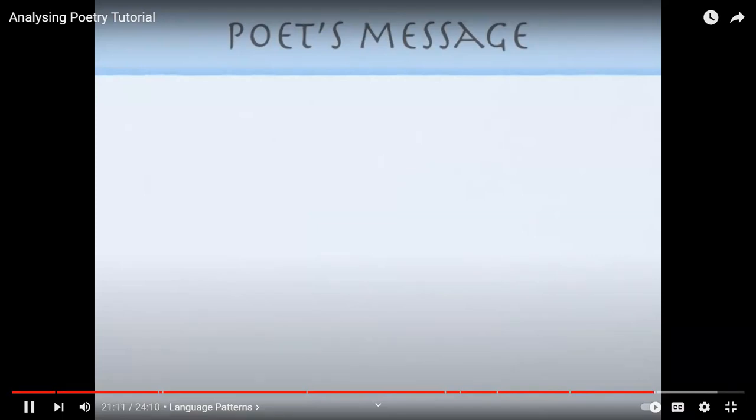So in Robert Frost's The Road Not Taken, there are three main ideas that pop into my mind when I read it. Certainly the idea of choices. The poet brings up the idea that choices in life can't be undone. Once you've made a choice, it can change your life forever. So maybe it is a warning: don't make choices rashly. Think about the things that you want to do in your life, and choose these decisions wisely.